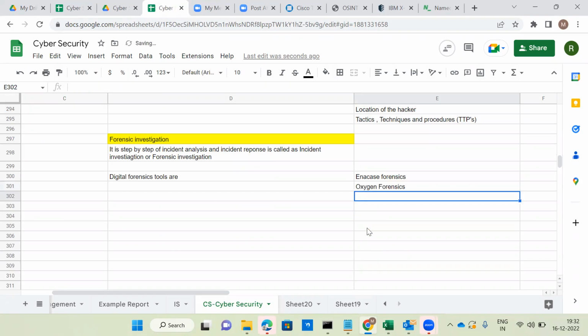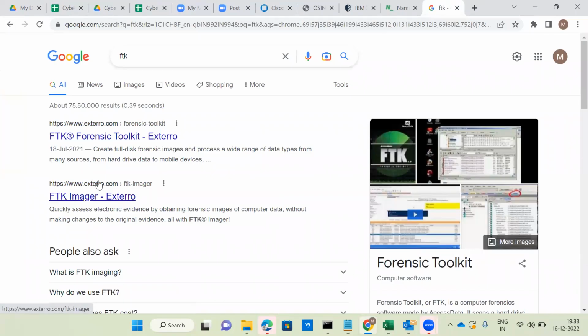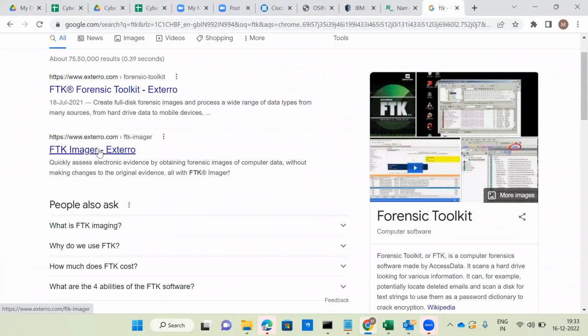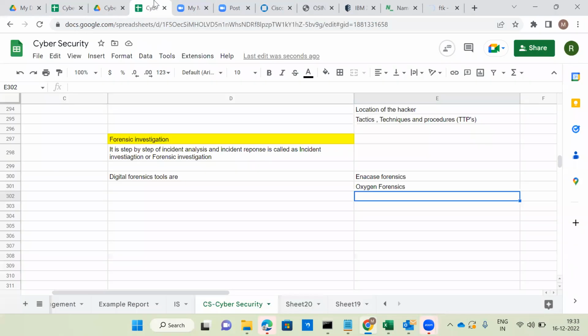Next one is AD, which comes under FTK, from AccessData.